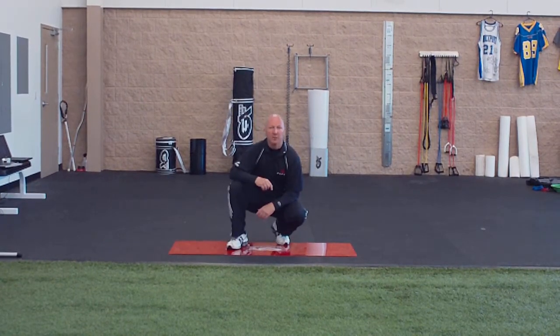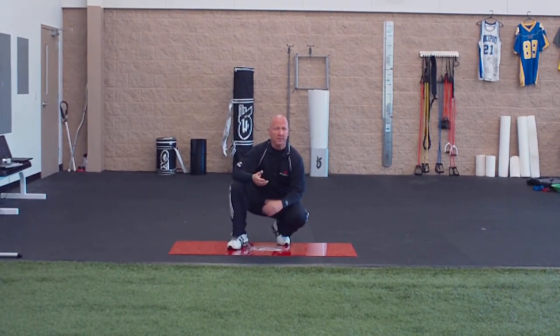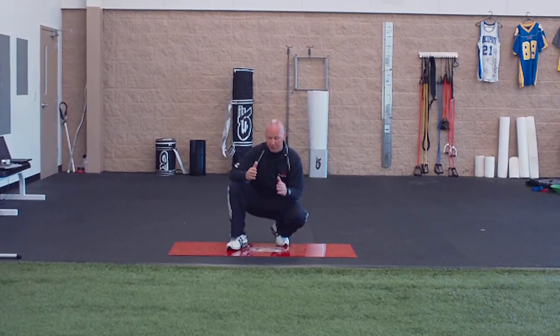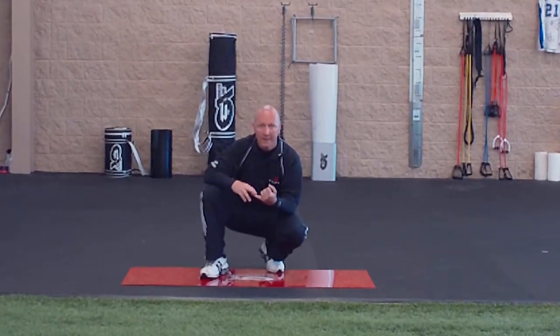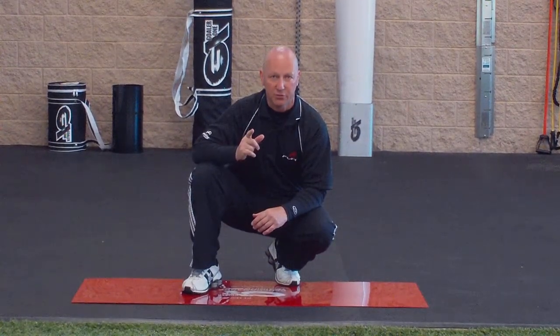This material is polycarbon plexan made by GE. On a hard, stable surface, you can't crack it, and if you roll it appropriately — as I show you in another video clip — you can't crack it or damage it that way either. Be sure to be on a hard, stable surface when you're exercising. Not on a lawn, not on thick carpet. Hard, stable surface, and you'll have complete success with your G1 apparatus.